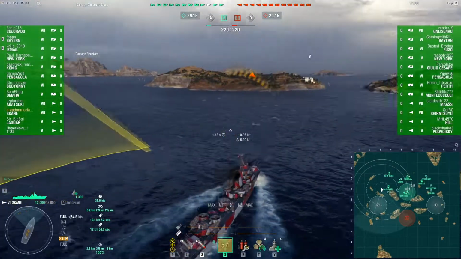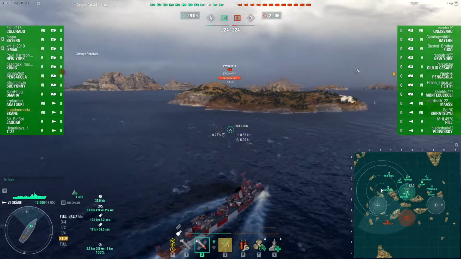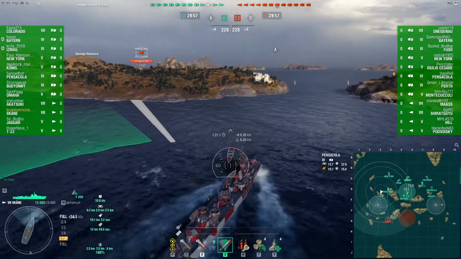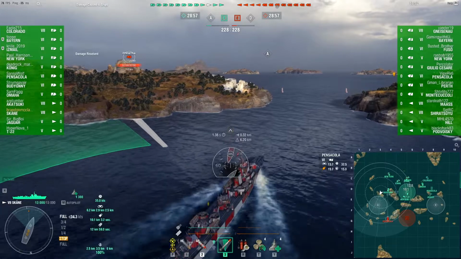So, I'm grinding this line. Here's my Skane. Here's the game, Tier 7, on, I believe this is Estuary, right? Yep. Domination. We are top tier. We're up against a Masa, Shiratsuyu for enemy destroyers, along with a Hill and a Podvolsky.